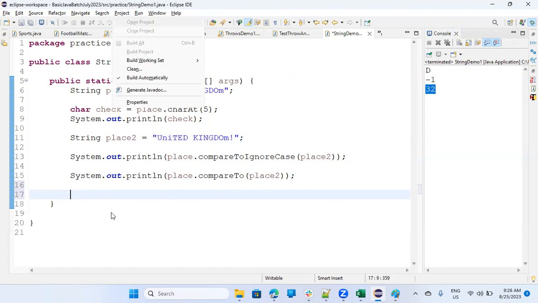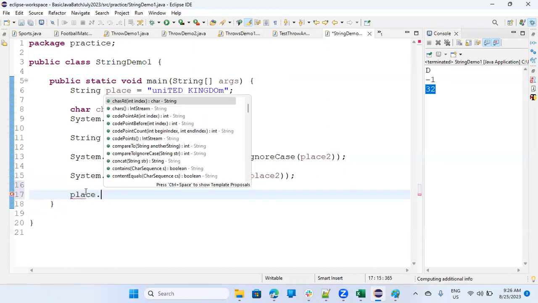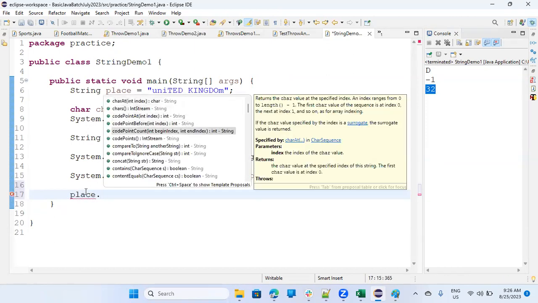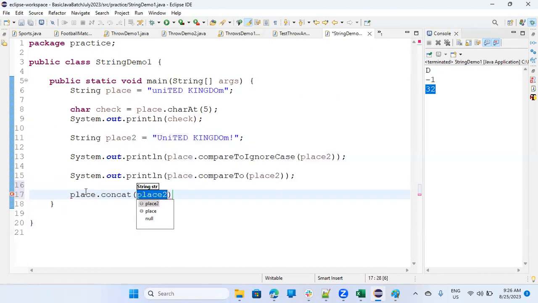Next function. So we'll say here place dot concat. Concat is you can concatenate one string to another string. So here I can say dot dot hi dot dot. But this will not make any sense.